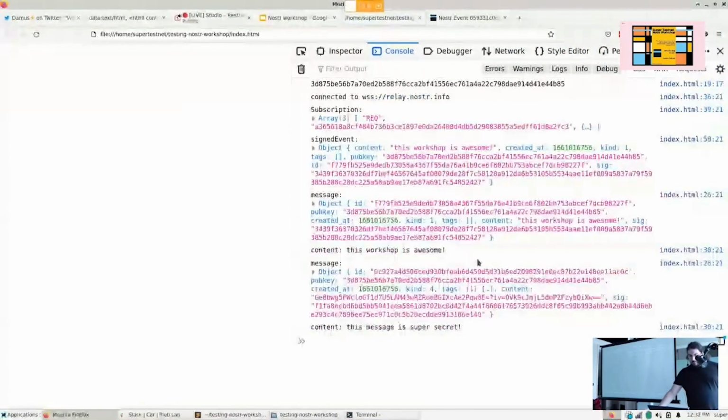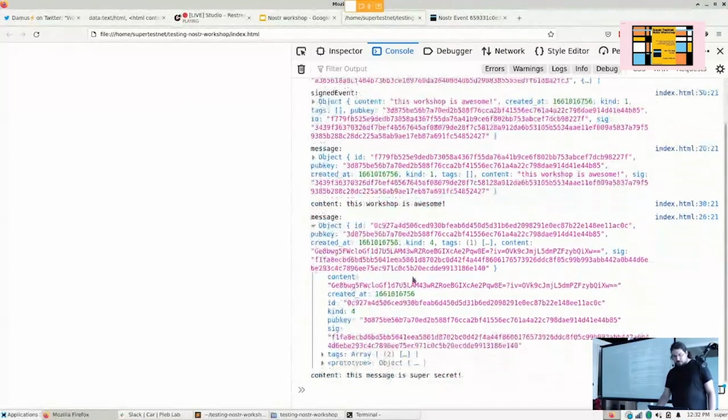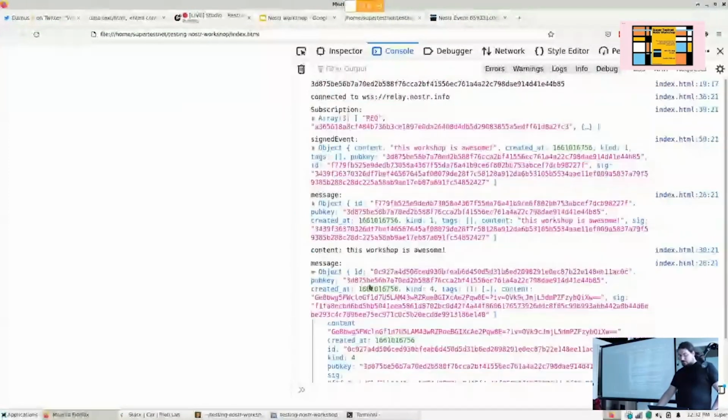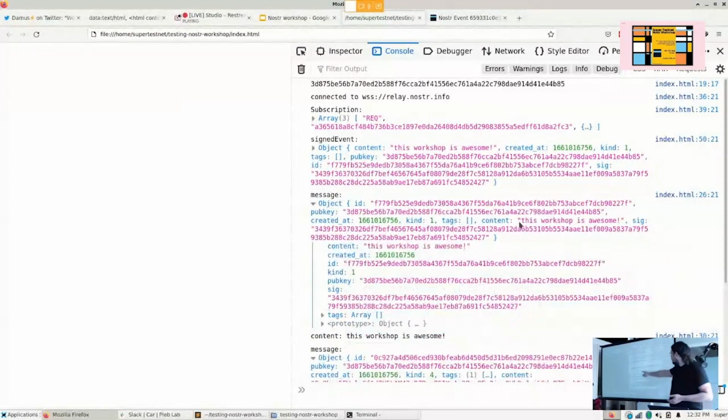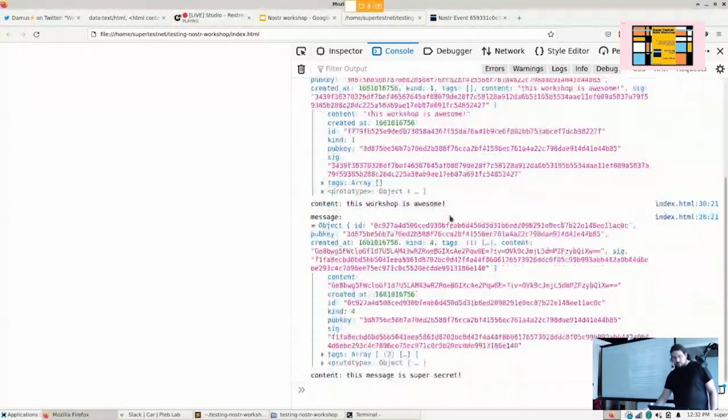And we should see a private message. Yes. Okay, so we got another event back that we fired off, because we fired off an event first. And you'll notice that this event, kind 4, is an encrypted message in Nostr. Not that one. This is our public message, and the content is in plain text. This workshop is awesome. Now, if you go to this equivalent line down here, the content now for this private message is this gobbledygook with an initialization vector appended onto it as if it was a URL parameter. But that's how we do it.